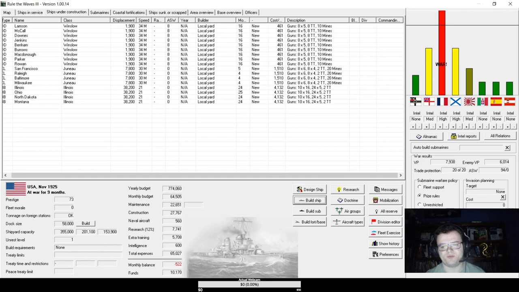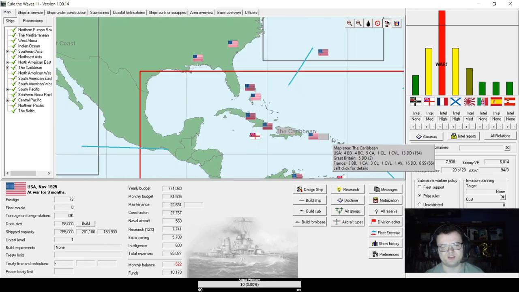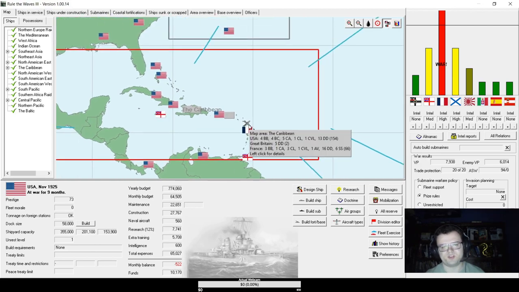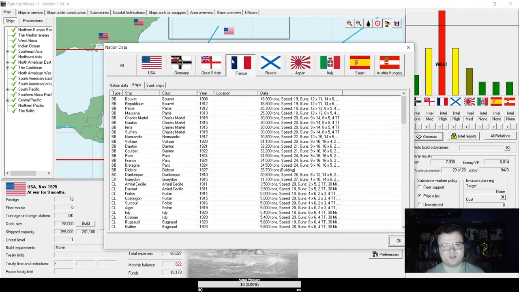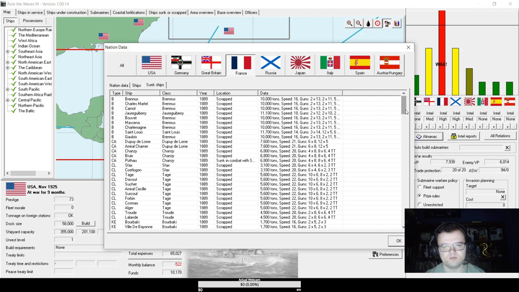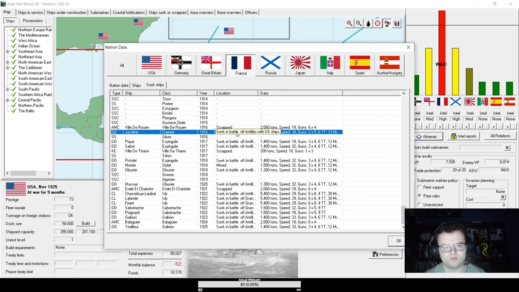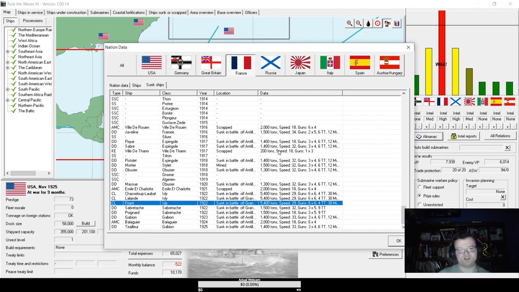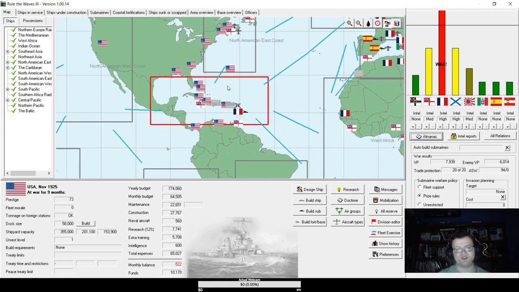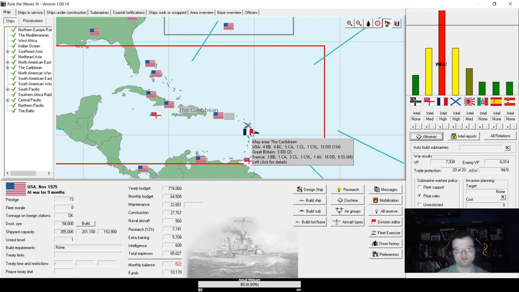Okay, so it's November 1925. We've been at war with France for 9 months. It's going all right. I mean, we do have more VP than them at this point. I think we've maybe inflicted more losses than we've taken, although, no, that's probably not true. We've only sunk 2 light cruisers and, like, I can see what they've lost, actually. They've lost 1, 2, 3, 4, 5, 6, 7, 8, 9, 10, yep. They've lost 3 light cruisers, 10 destroyers, and an armed merchant cruiser, which means we're just about edging this one out. But it's been a nasty little fight in the French Antilles between the two destroyer forces.